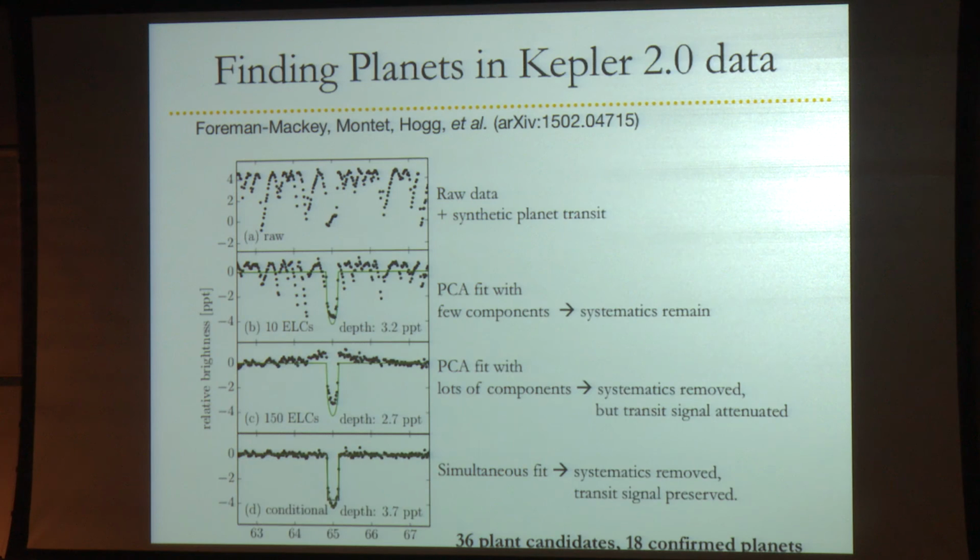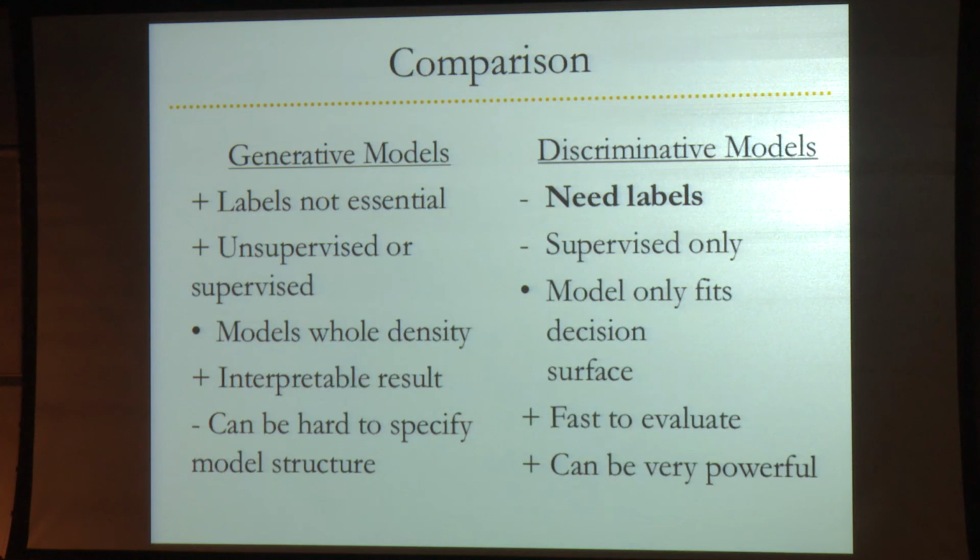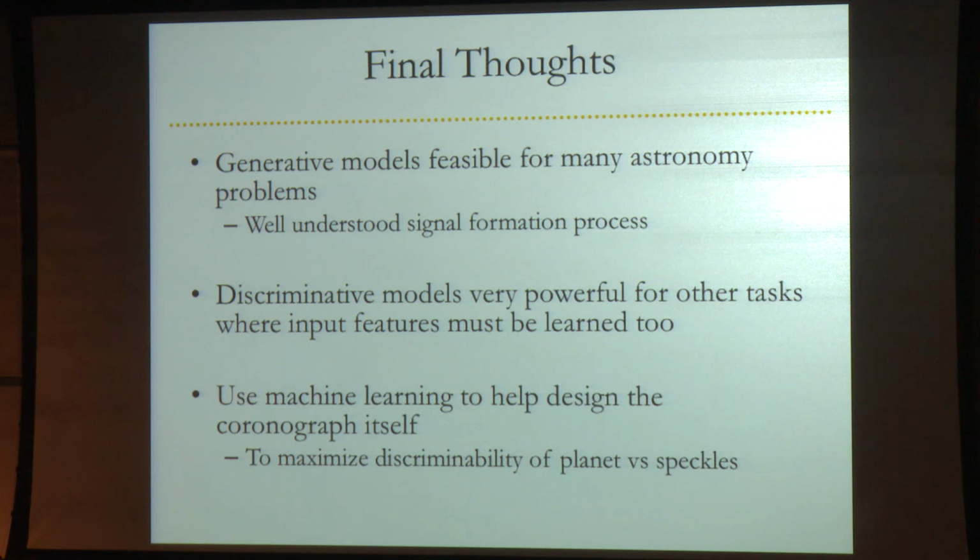So for example, winding back to this Kepler algorithm, in this case they had to have a good model of how they got the noisy light curve in the first place. Now, in astronomy, in general, you do have that, which you do not have in other domains. For example, in modeling natural images, if you wanted to model a natural scene, you would have to model all the lighting, the object occlusion, the fact that objects are 3D things that can rotate, and so on and so forth. And that's why discriminative models have completely won out for tasks in computer vision. I think astronomy is very interesting because you have very good physics that informs the model structure, and therefore you can use that effectively.